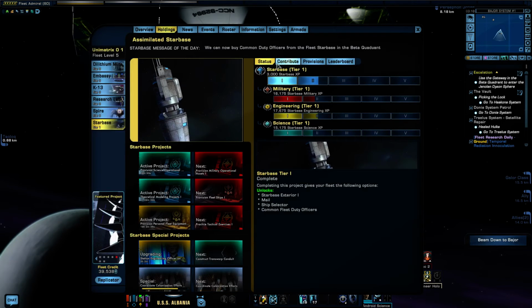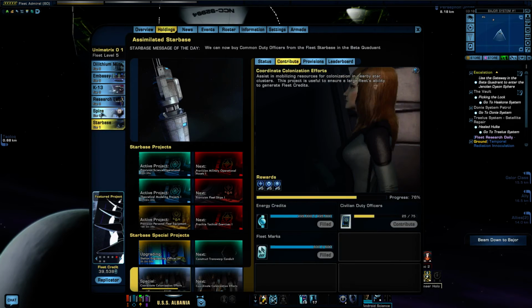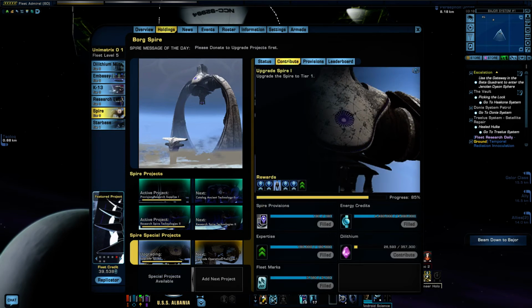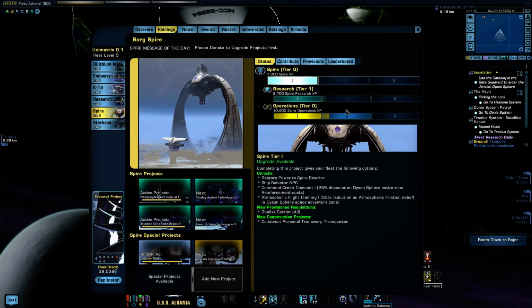So we've got the starbase to tier 1 and we're halfway to tier 2 already. And we're doing the upgrades, and so there's a lot of things completed here. As you can see, the spire requires a lot of dilithium, so that's slowed that down. But we're almost at tier 1 on that, and we're passing it on those sub ones. We have gotten to tier 1 on the research part of it.